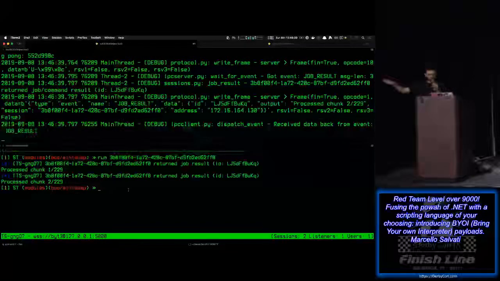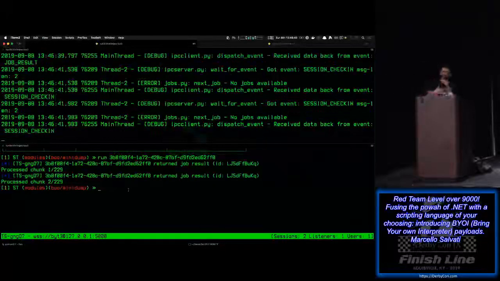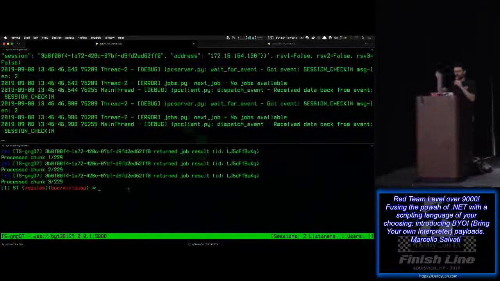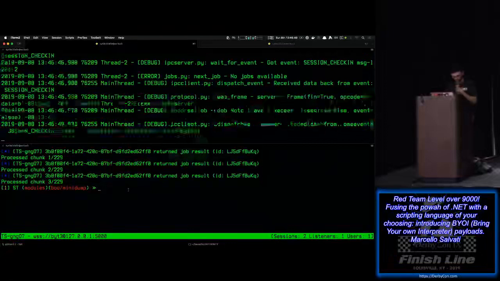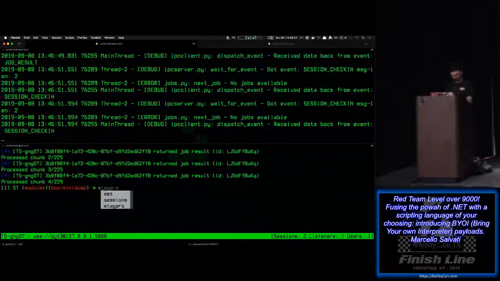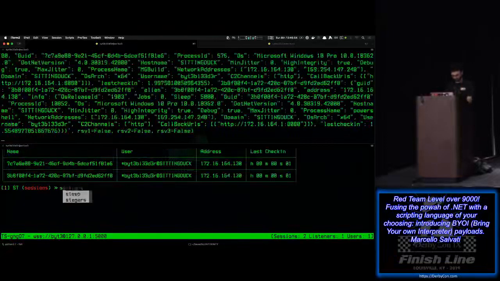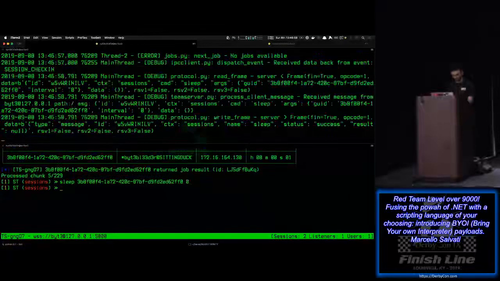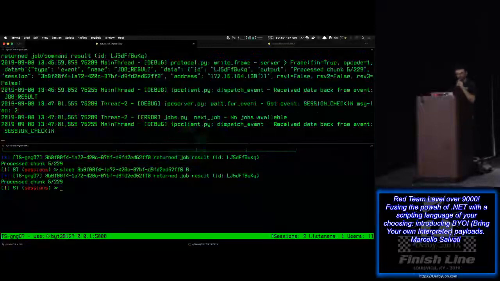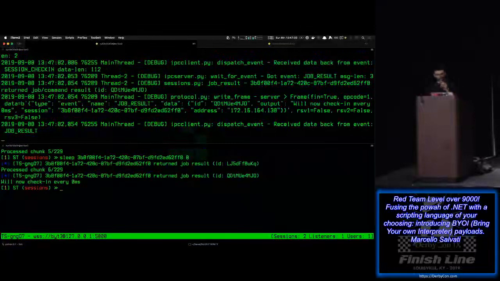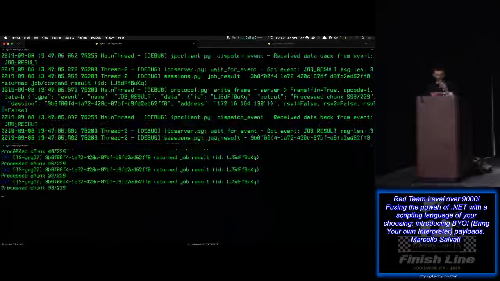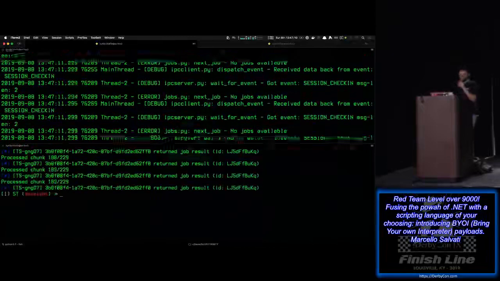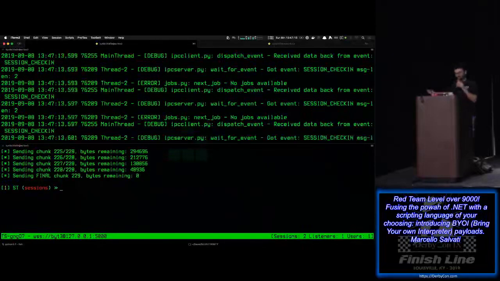It's uploading it really slowly. But again, a new feature of Silent Trinity is you can customize the sleep interval. So all we have to do to make it faster is just tell it to go interactive, similar to Cobalt Strike. I'm going to do that now. Okay, and it's async too. So now, yeah, there you go. It's a lot faster. And that was fast, right?